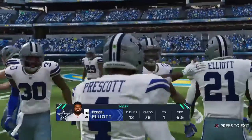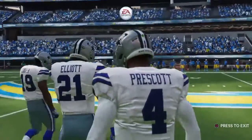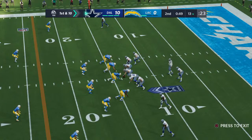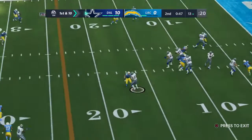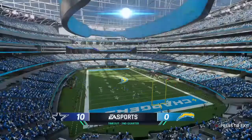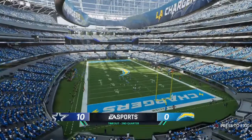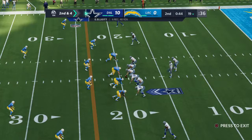And let's gaze our attention on Ezekiel Elliott. He's well on his way to a 100-yard game. He's already more than halfway there. We're only in the 2nd quarter. And what I've always loved about running backs is they'll tell you, I had no idea how many yards I had. Right. Those guys have an innate sense of where they are in a ball game and how many yards they've accumulated, because you know they're always working towards 100. He's been working well towards 100 here. 6 yards was the pickup on the last completion, so here's 2nd and 4.